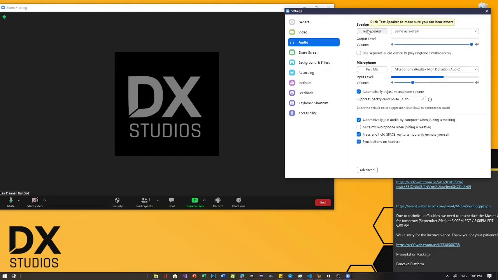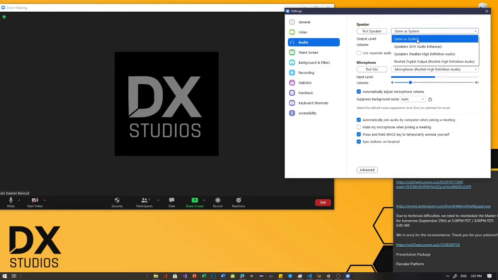So for audio, you'll be able to test here. For example, ako nag-test ako right now. I'm just gonna test this. And then you'll be able to hear the sound sa speaker mo, kumbaga kung where your sound output is coming from. This is very important as well. If ever na multiple speaker setup ka, like you have a home theater, ganun, and then you have speakers, you can just press this para malaman mo kung saan lalabas yung sound niya, okay?